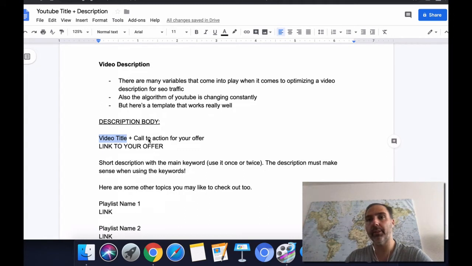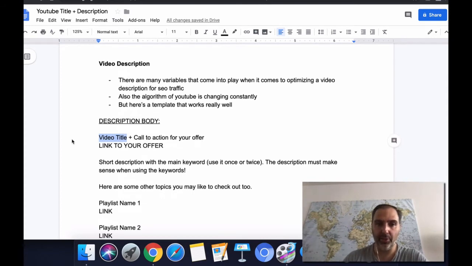And ideally, what I recommend is to use the main headline from your sales page or your squeeze page, to make it congruent for the people. Because when they click on the link, and let's say your call to action from your offer next to your title is different than the title you have on your sales page or your blog post or your squeeze page, it can confuse people, okay? So you want to make it as easy as possible and keep the congruency at the highest level possible. This is really important because this is going to increase your conversion as well, okay?